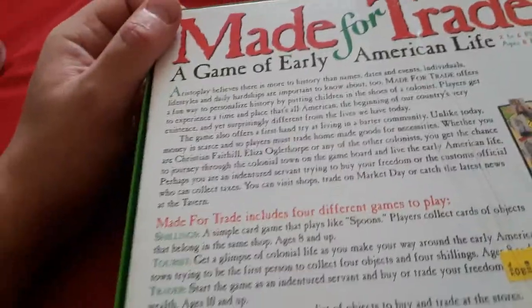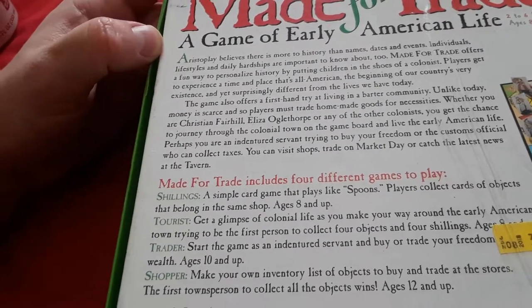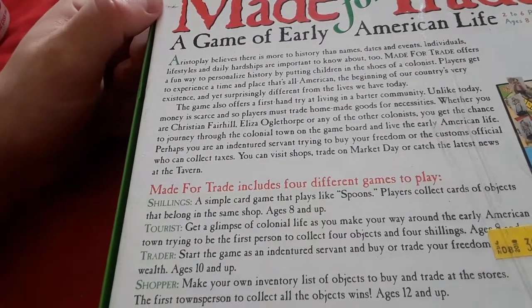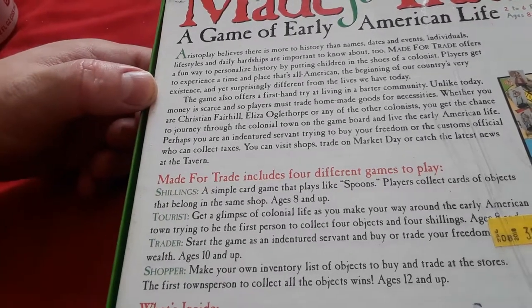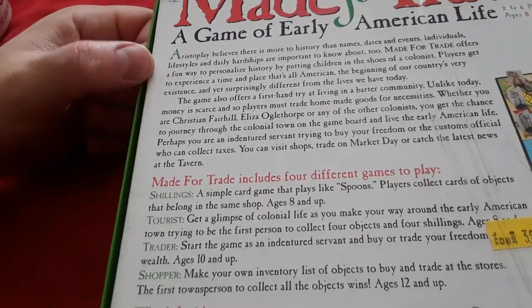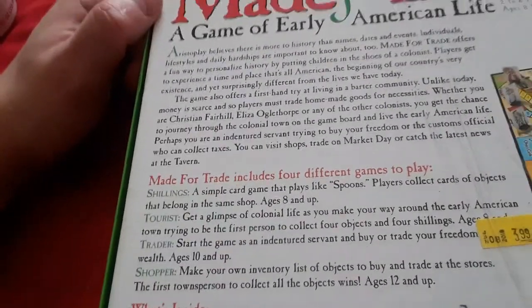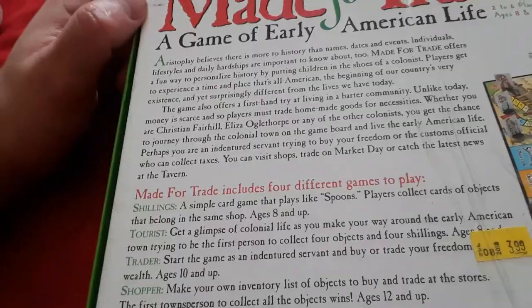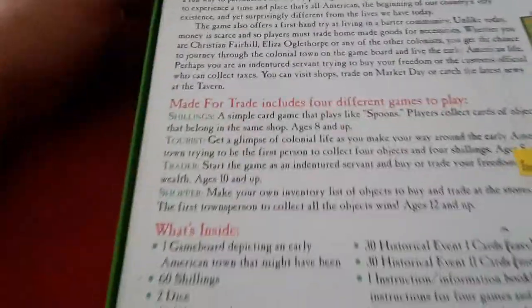Made for Trade includes 4 different games to play. First, you have Shillings, a simple card game that plays like spoons. Players collect cards of objects that belong in the same shop. Ages 8 and up. Then you got Tourists. Get a glimpse of colonial life as you make your way around an early American town, trying to be the first player to collect 4 objects, 4 shillings. Ages 8 and up.